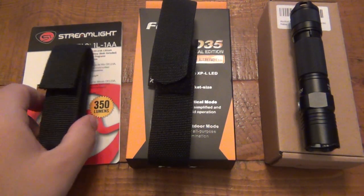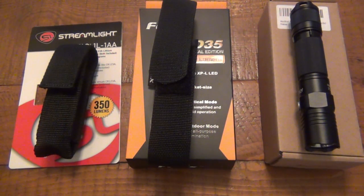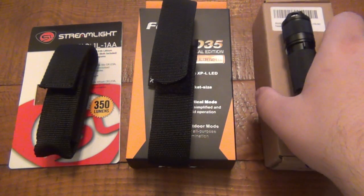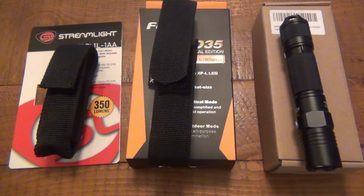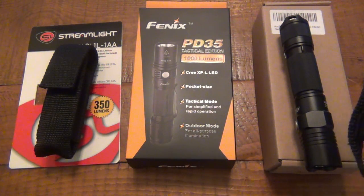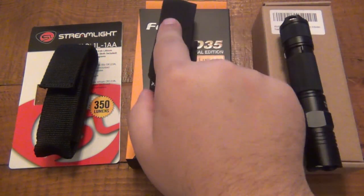So you guys know that I've had this light, EDC'd it, on and off between these other lights as well. I did end up getting the A-Tactical A1S, which I mentioned when I did the review for the A1 that there's interest, and I got a couple of messages, not a bunch, but a couple people want to see it, so I did get a hold of one of those. And another one you guys never heard me talk about was the Phoenix PD35. This is the Tactical Edition, which is interesting.